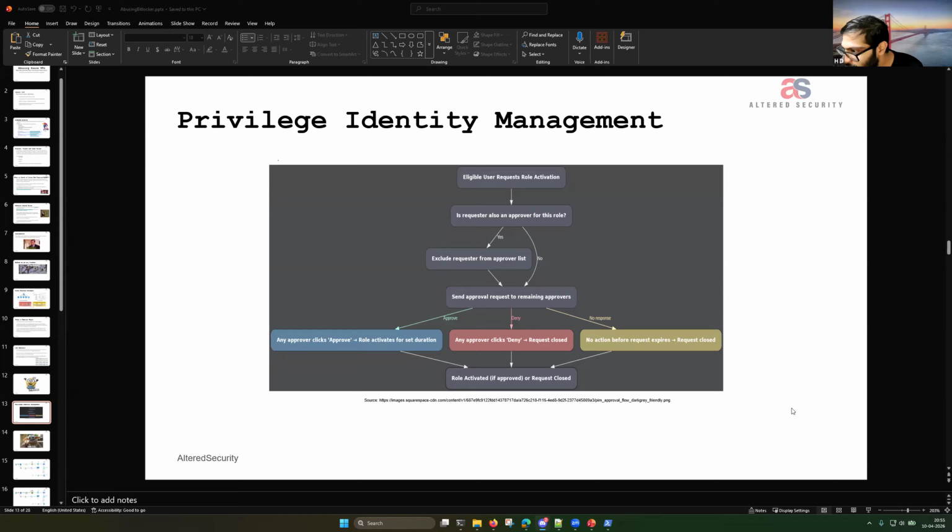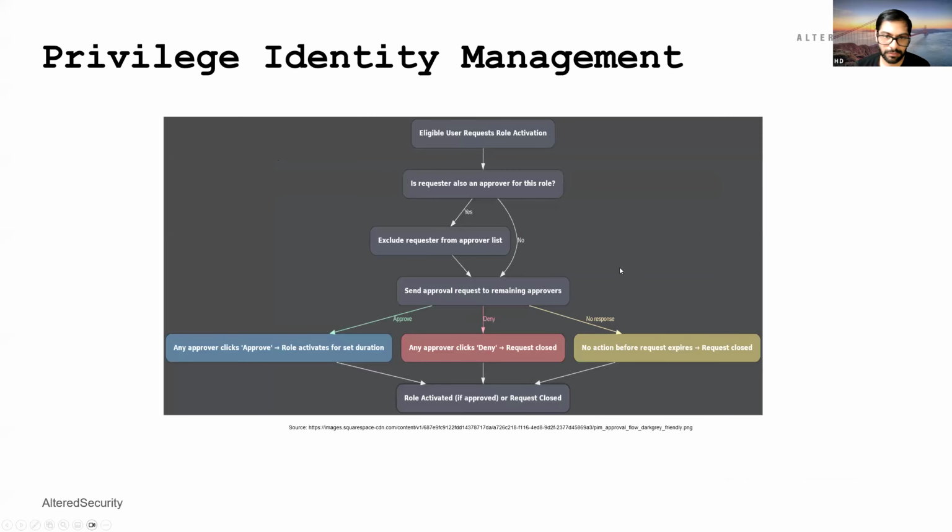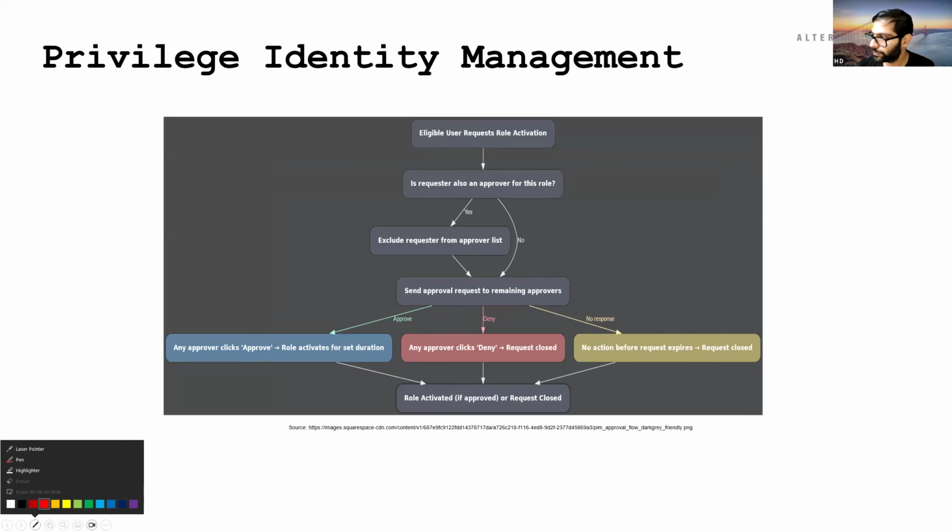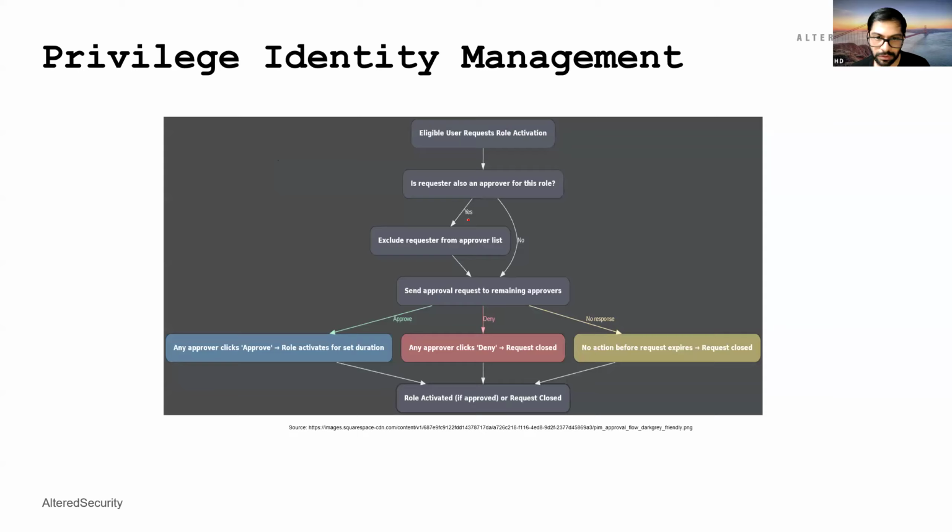I will just showcase it here, and let me know if it's visible. I didn't get your question, Mr. Mistry. Like Lucifer, is the diagram visible to you?